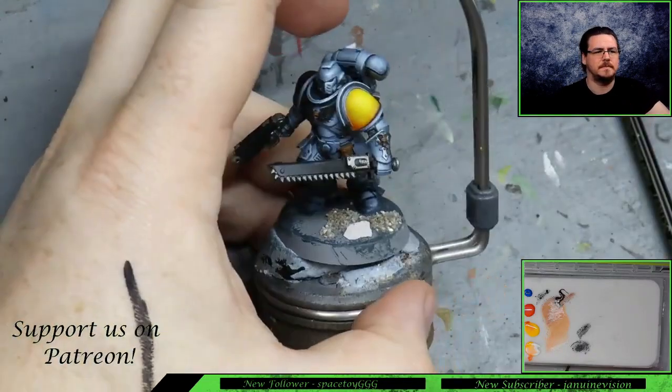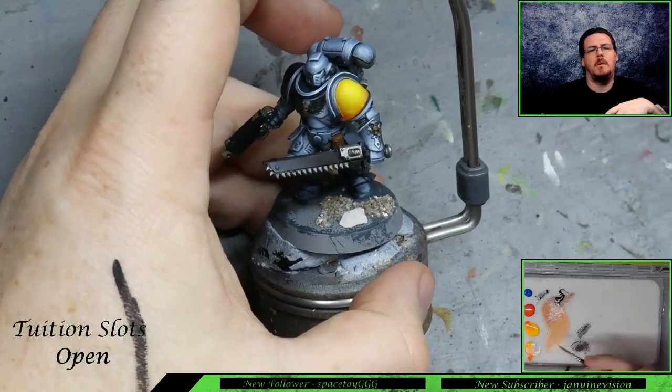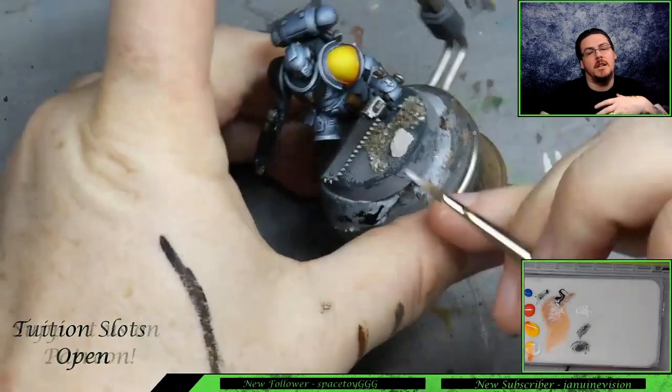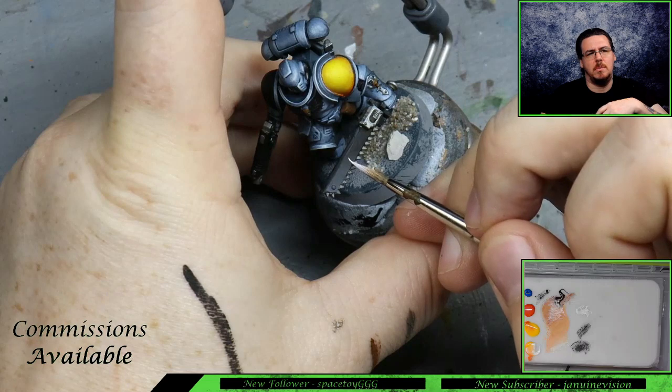So next up is the freehand design. Now, we're going to be doing this in yellow. So if we put yellow over black, first of all, the coverage is going to be a nightmare. If we put it over grey, it's going to go very green, so we're asking for trouble. So, I'm going to get a pure white paint. In this case, I'm using Vallejo model colour.